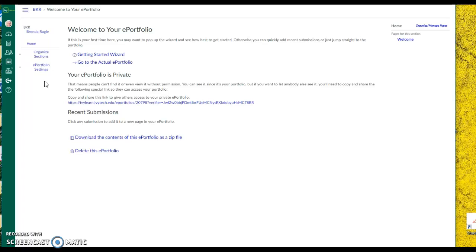Now, like we talked about earlier, basically what you're doing is creating a web page. And this web page, the section that you're going to create, will be called your key assessment. So you are going to add a section, and then this section will be called key assessments. All students must have their key assessments in their graduation portfolio. So that's the only section I'm going to put in there.